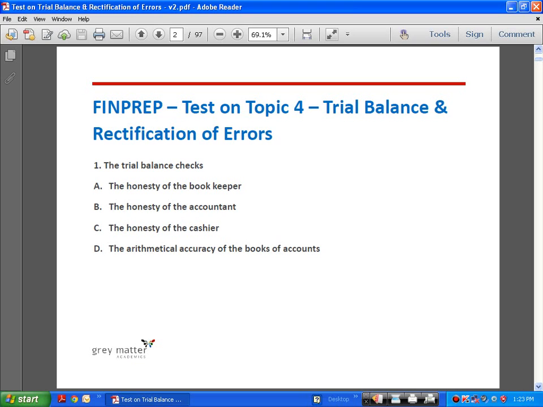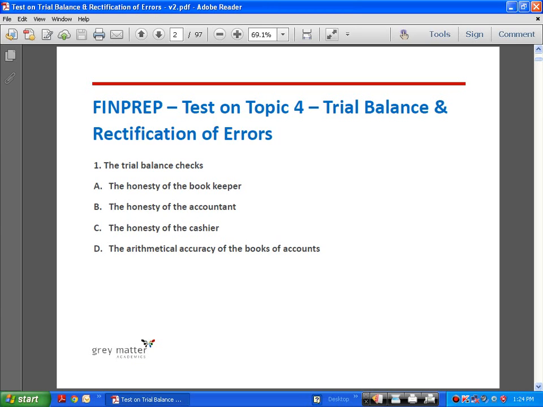Now the second type of clerical error is error of commission. Error of commission would mean error in totaling, error in posting, transposition errors. That is, instead of posting 649, posting it as 694. So these are all errors of commission. Errors of commission, if it affects only one account, will definitely impact the trial balance, and there will be a consequent impact on the gross profit or the assets.